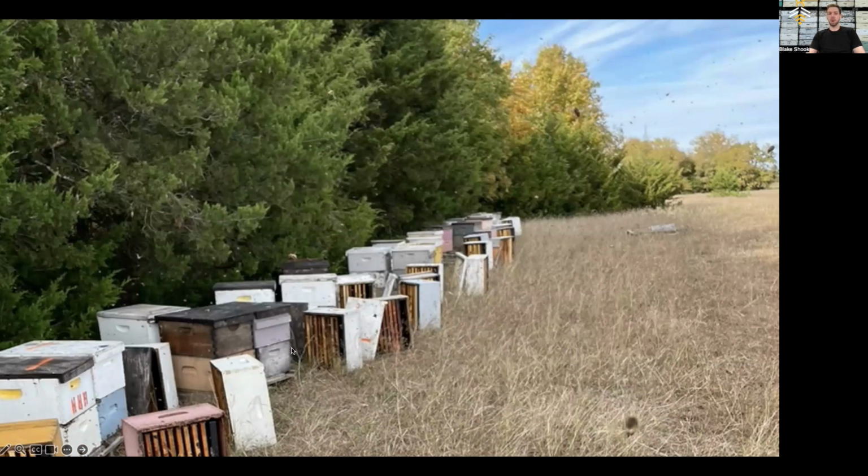And this is the time of year where I hear from so many beekeepers, hey, my bees looked good all summer long. And now they're tiny little knots of bees or they're dead, and we often blame it on, oh, it must have gotten cold. And the reality is in most cases, it was a varroa mite problem back in July and August that got out of control. And yes, there were lots of bees, but it was on a downhill spiral. Usually when we're seeing dead hives or dying hives or shrinking hives this time of year, it points back to a problem over the summer in most cases. And as it gets cold, we start seeing the results of those past issues.